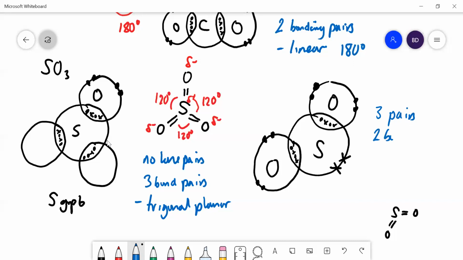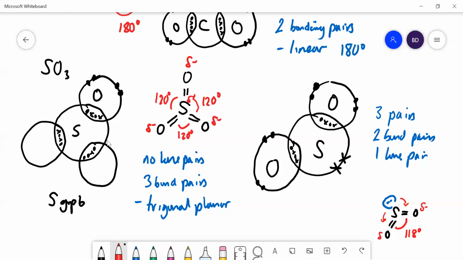We've got 2 bond pairs and 1 lone pair. Well, what's going to happen here? I'll draw the lone pair on there. Now, that is 3 pairs, so it's always trigonal planar as the basic shape, isn't it? So that will fit on one plane, but that lone pair is going to push these back a little bit. So the bond angle here is not going to be 120, it's going to be more like 118. And interestingly, sulfur dioxide will have a dipole, because you can see it is not symmetrical, because you've got this lone pair up there, and so it's more negative over this end of the molecule. So sulfur dioxide, unlike sulfur trioxide, does have a dipole.